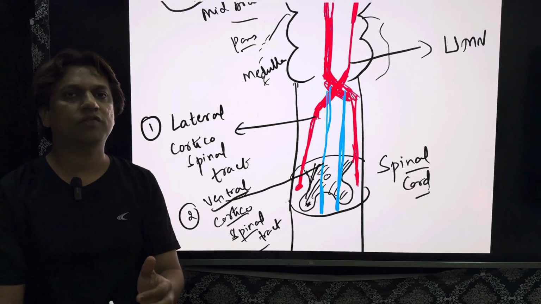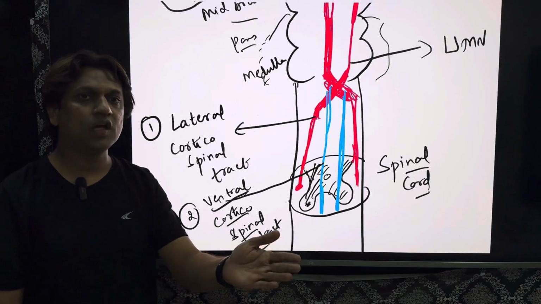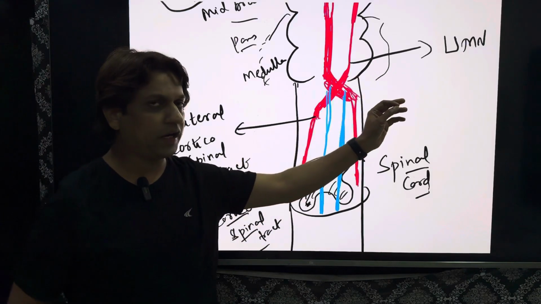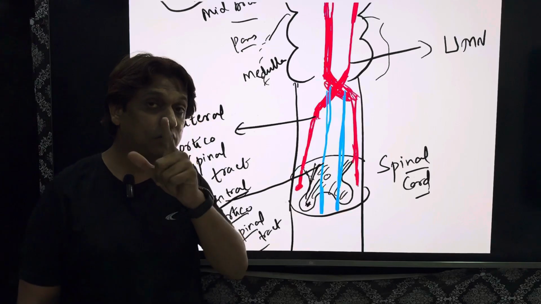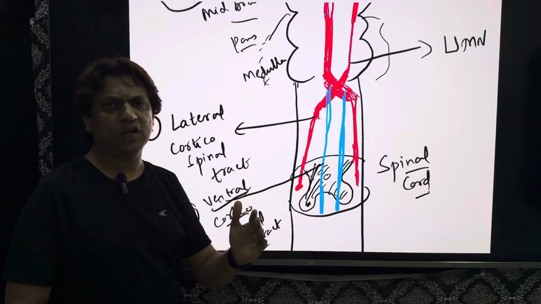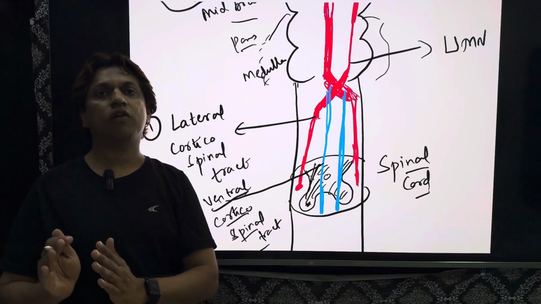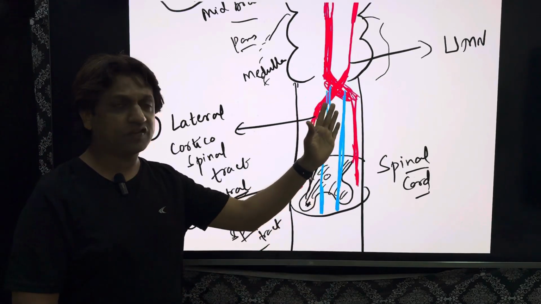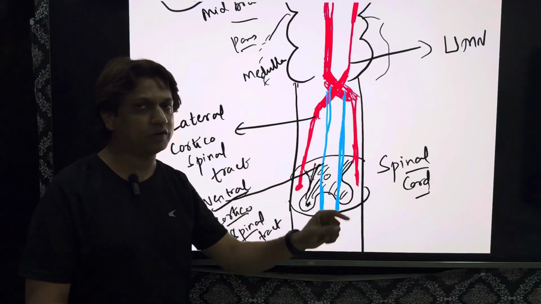Just go to the playlist of the nervous system or the subject physiology in our channel Doctor's Corner. You will find we have explained the detailed discussion, and that is also a very important question, subject physiology and internal medicine, for 5 marks: differentiate between the upper motor neuron lesions and the lower motor neuron lesions. We have discussed in detail. Okay, so in this video we are not going to touch that topic.